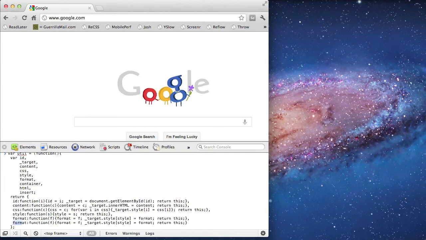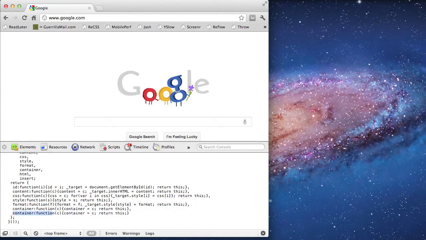The first two methods, container and HTML, are just going to capture the argument. And the third method for insert is going to be a little bit more involved.